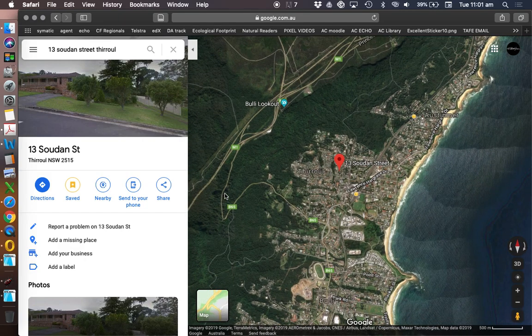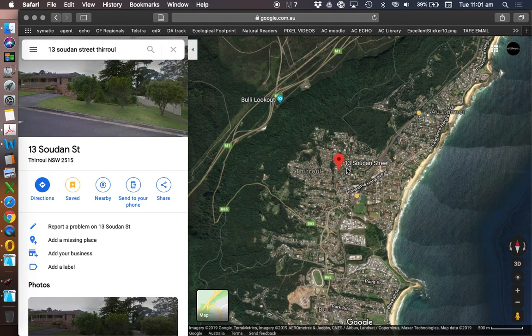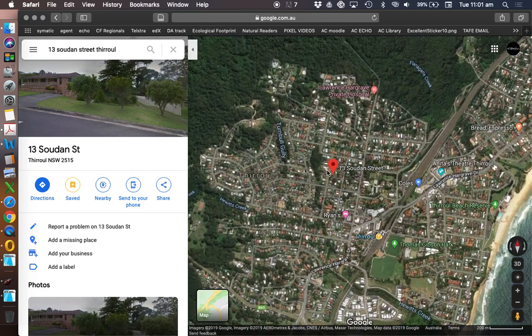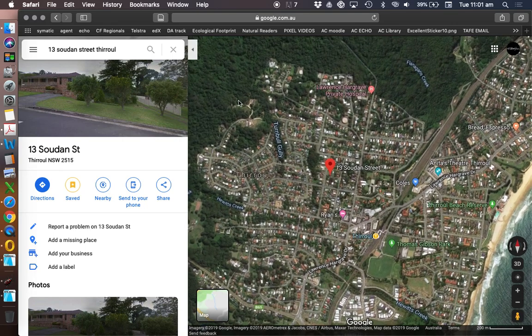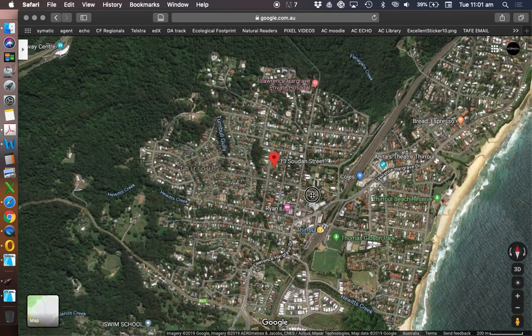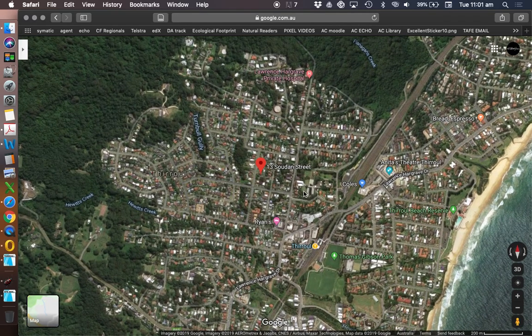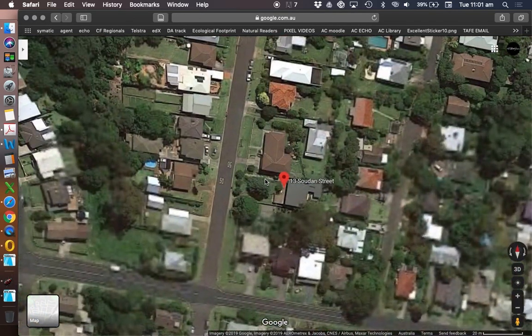Here's the cliffs that we were talking about, and we can see the ocean. So what sort of scale do we want? The house is so small here that we can't see anything, so that's not necessarily useful. Now, I don't need this big box here. That's getting in my way, so I can move that, and that'll give me more of a wider landscape view, so I can do that and zoom in as much as I feel that I need to.